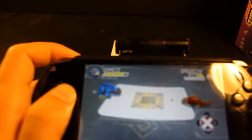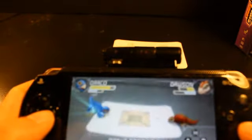what are they called? Trying to think of the name. Like a minesweeper kind of thing. Or a metal detector. That's really what I was looking to say. And it'll beep until it finds a creature, and then you'll get the trap out and put the trap in the place where it found the creature, and then there's a little mini game that you have to play to catch the creature. So it's pretty fun.